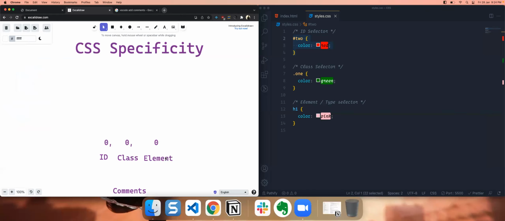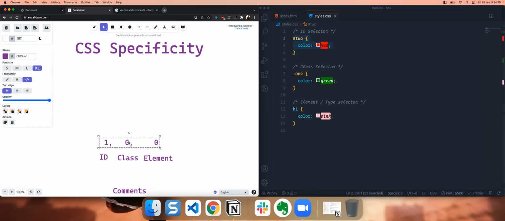Now, whenever a selector has an ID, you add 1 to it. ठीक है, and if the selector has a class, अगर एक क्लास है तो you'll add 1 here. अगर 2 क्लास है तो you'll add 2 here. अगर 3 है तो you'll add 3. Okay, and similarly, let's say there is 1 element, then you'll add 1, and the final score will be whatever you get after removing the commas. तो comma निकालने के बाद जो भी मिलेगा आपको वही final score होगा. In this case, the final score will be 1, 1, 1.